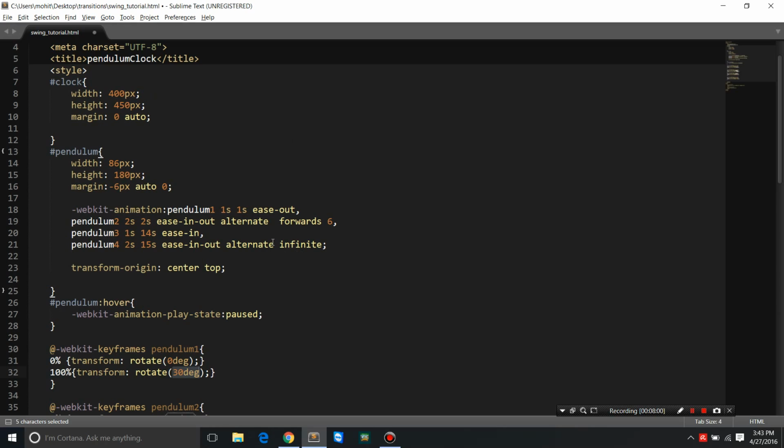It's very simple actually. I just included 1 second of delay out here, and then a 2 second delay out here, then a 14 second delay out here. See, I had calculated everything. This 14 second delay is because of the 1 second delay out here, and 6 into 2, 12, plus 2 second of delay, 14. So this delay needs to be mathematically calculated to eliminate the time taken by the previous animations. This has to be done properly.